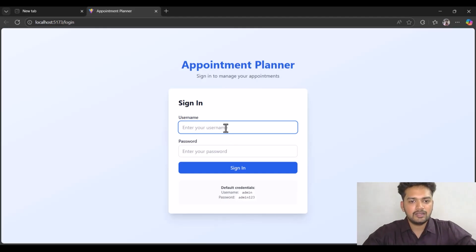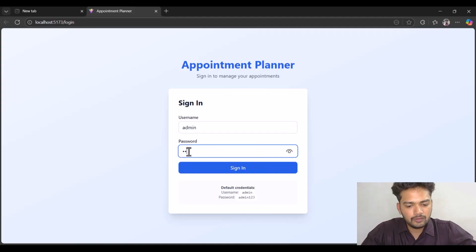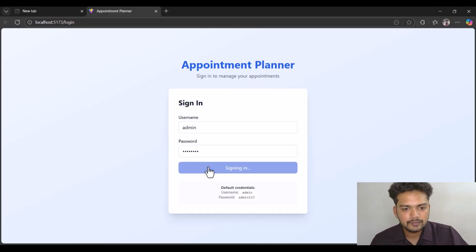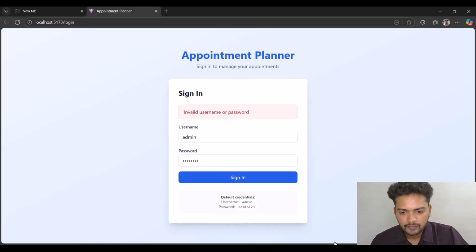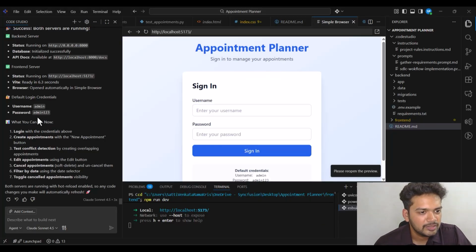So we can see the clean UI with the authentication form. So here we'll give admin and password as admin123. Let's see what password it has seeded. Username as admin and password as admin123.